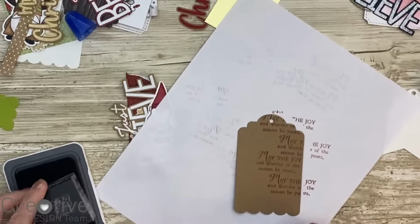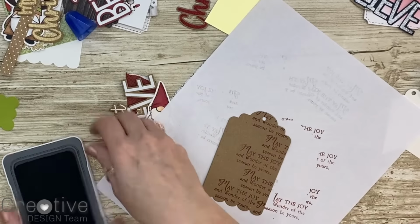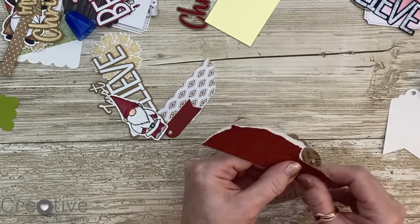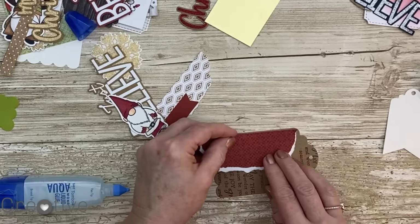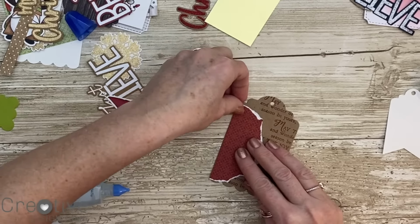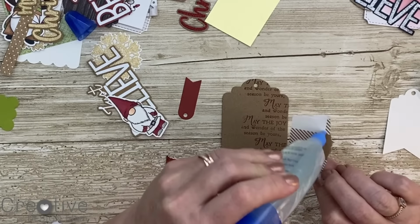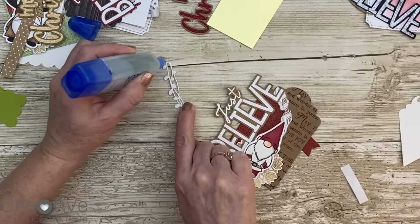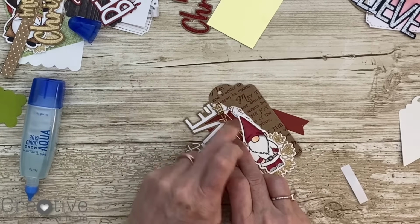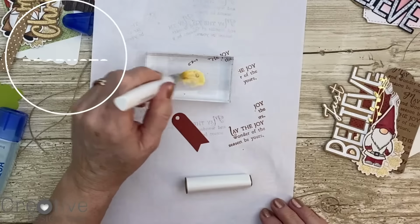So I took that same sentiment, I haven't changed it yet, and I just decided to stamp using the scarlet red on the craft paper. And then when I start layering my piece of cardstock or my piece of pattern paper, everything seems to work and flow really, really nicely. So you see here, I'm literally just ripping it into pieces until it fits my tag and I'm happy with it. I'm going to layer those pieces. I'm going to add a little bit of flair with that little piece from the Yuletide border. I'll make sure to list all of the products down below.